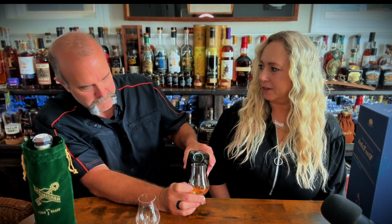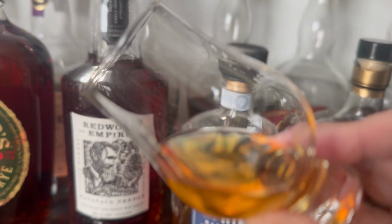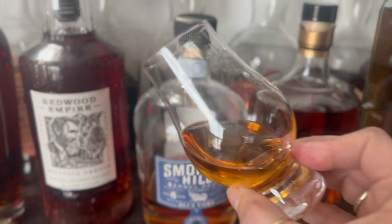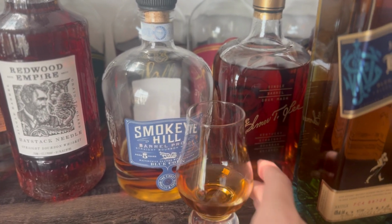Okay, I can smell it already. I don't know if you know this, honey, but do people have a tendency to like both Scotch and bourbon, or do they lean just one way? Because we're new into this. I think it's just a personal preference of what you like, honestly. And again, it depends on the occasion. Some people like wines, some people like bourbons. We've dipped a little bit in tequilas and rums, so it's just personal preference, what you enjoy.